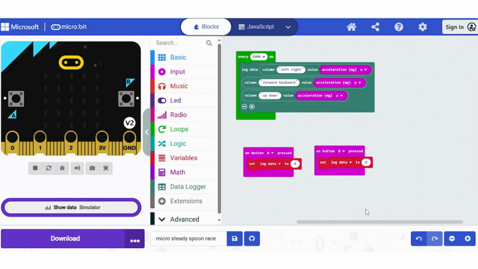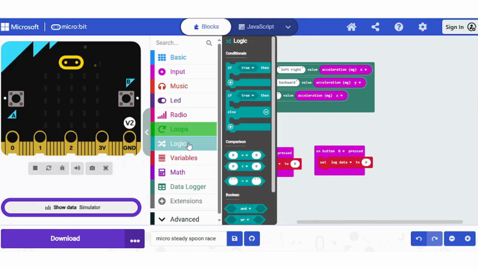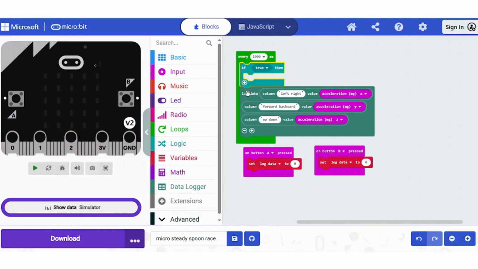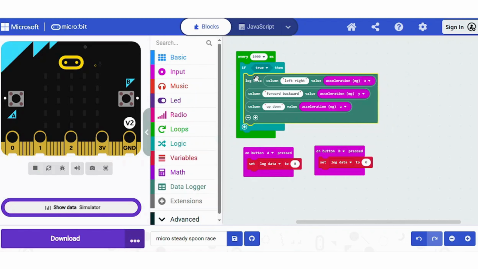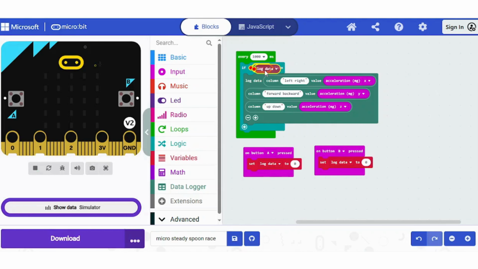And I'm going to put a conditional statement here. So whenever the data is logged, we'll show the recorded data.